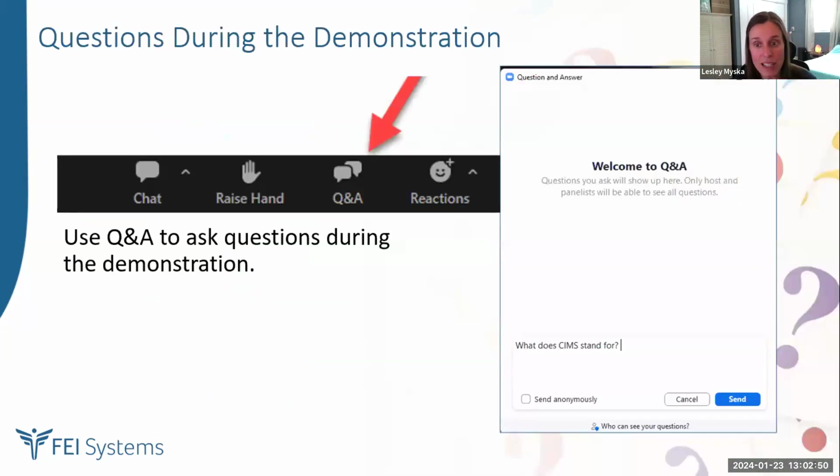You have been added as participants to this training session, so you are in listener mode and your line is muted. We do want to hear any questions that you have, though. Please take a minute and find the Q&A icon on your Zoom menu bar. It may be hidden under the 3-dot ellipses that says more. Feel free to enter questions into that Q&A throughout the presentation.